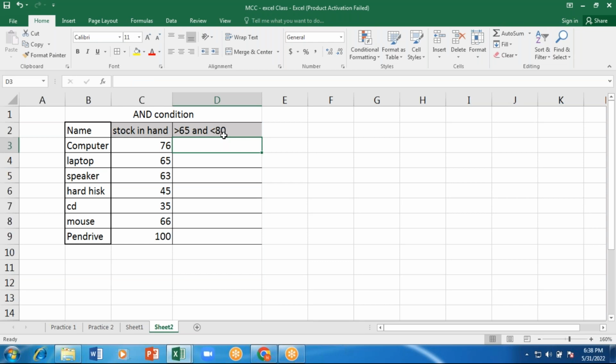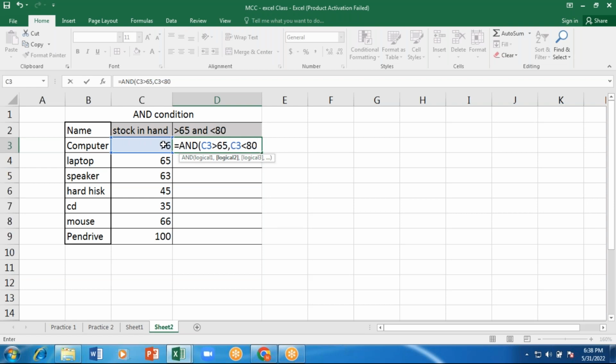So what I will do is equals to AND, and I'll open a bracket. Logical reason: I'm saying this cell is greater than 65, and I'll give a comma, and my second reason is that this cell is also less than 80.